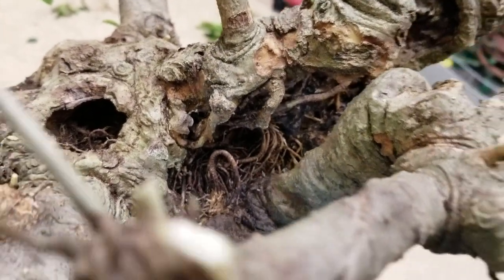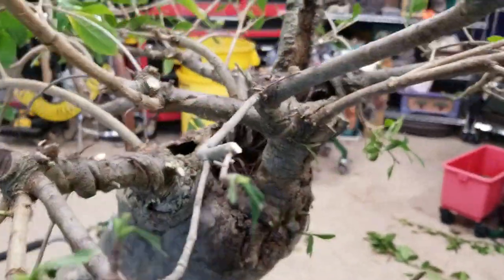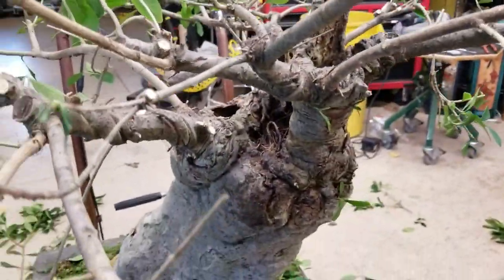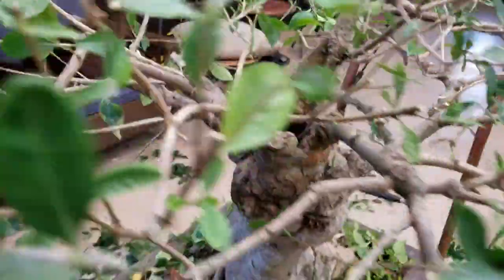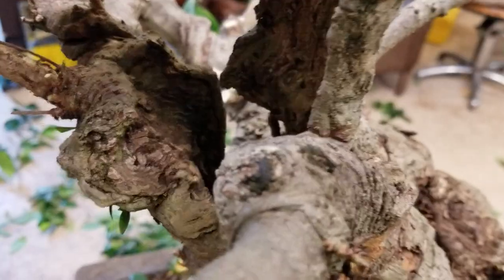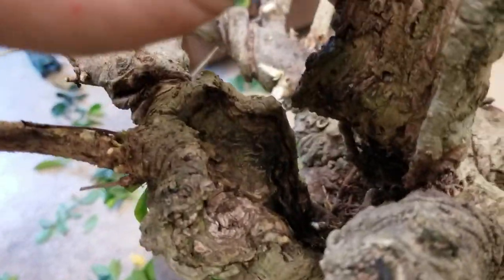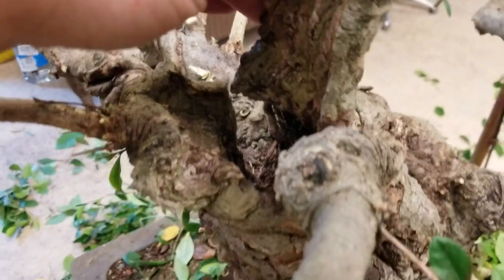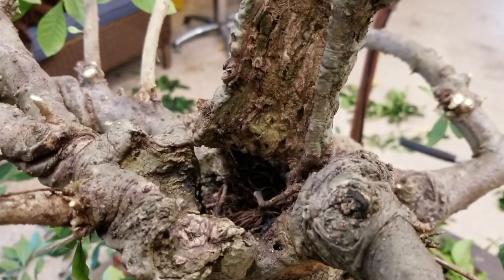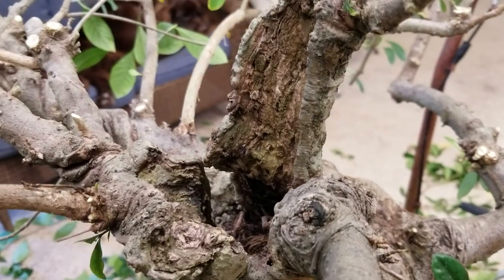So we'll go ahead and, actually, that looks kind of cool right there. It looks like a little dragon. Anyways, the product that we'll be installing in here will take care of that completely. But holding this up to get rid of some of that separation and get the branch in a better place will certainly help. And the screw will help keep the wood in place while we're pouring everything in.